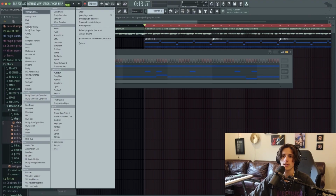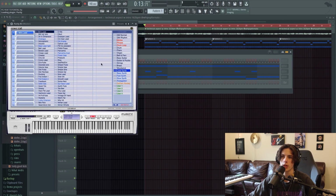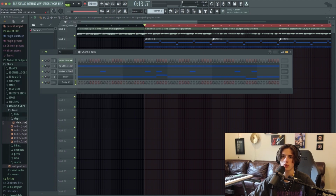And then also I'm kind of hearing a little synth lead on top of that. So I'm gonna pull up Purity again, go into this preset lead synth and pull up this simple square preset. And then I'm gonna just turn it down a ton and add a little bit of a counter melody.